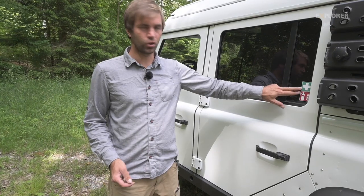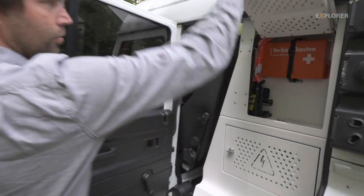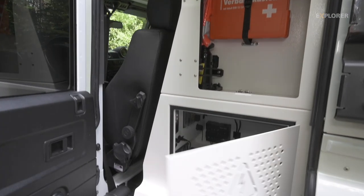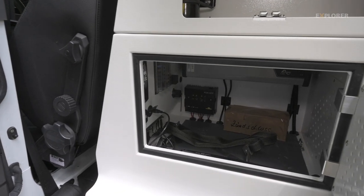Flap number 2, you can probably guess what's behind this one. First aid kit, car jack, fire extinguisher. Everything's easily accessible. Right underneath here is an electric compartment where, for example, you can charge your camera equipment while you're on the road.